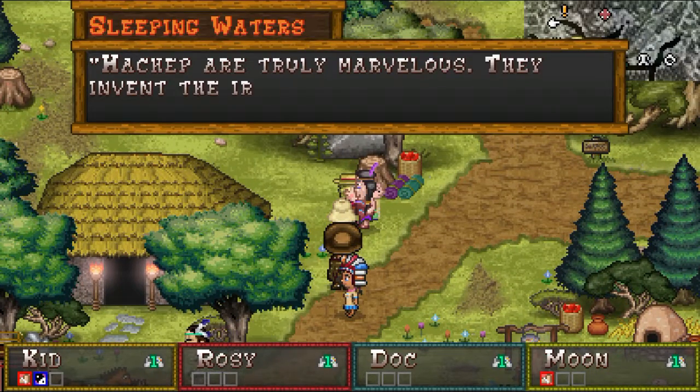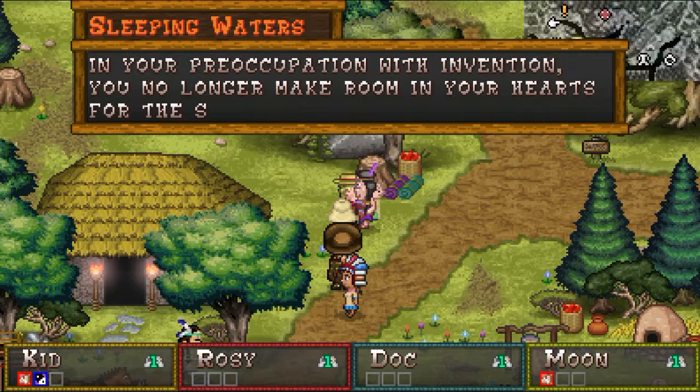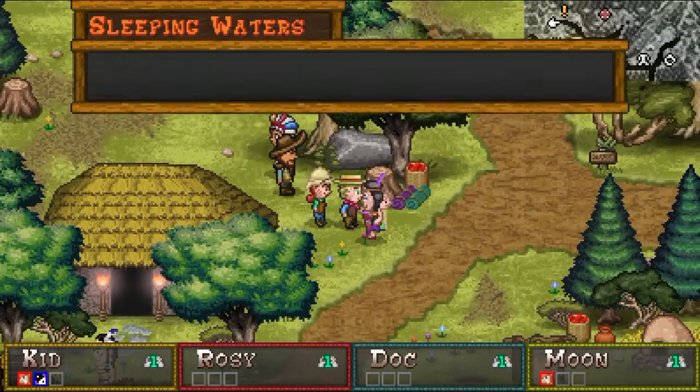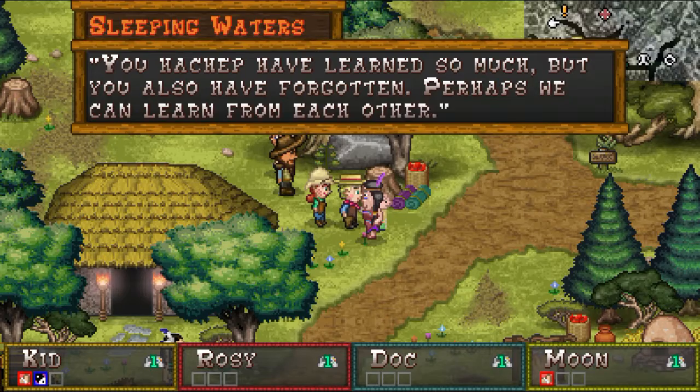Hotchip are truly marvelous. They invent the iron horse and the gun, but in your preoccupation with invention, you no longer make room in your hearts for the spirit to grow, and so you become imbalanced. You Hotchip have learned so much, but you've also forgotten. Perhaps we can learn from each other.